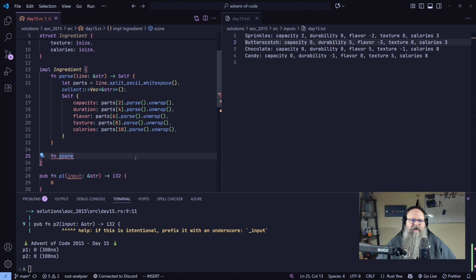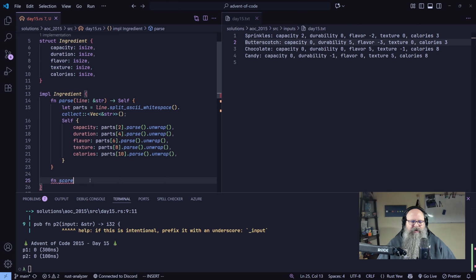I don't want to sum up the score, I think I just want to return. This may not be useful. I was thinking of creating a score function, but it's really just multiplying all of these and returning the 4 values. Maybe I still do that.